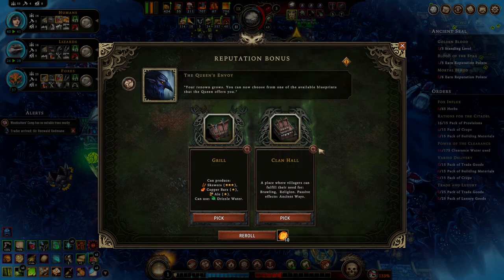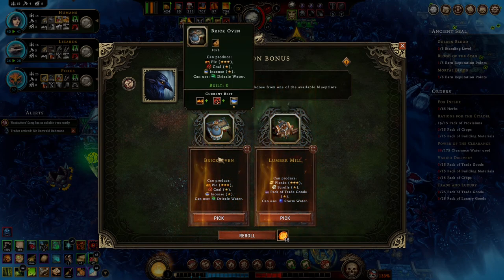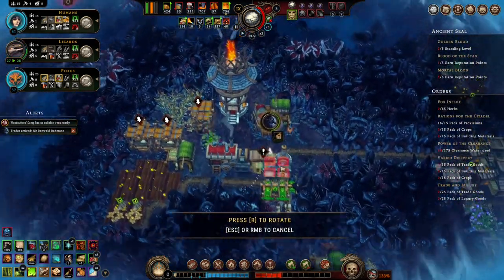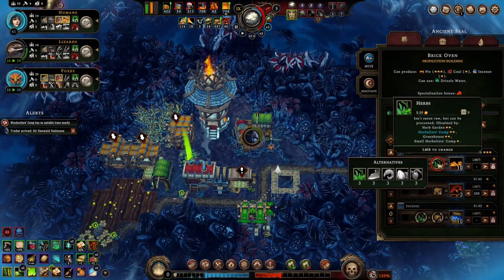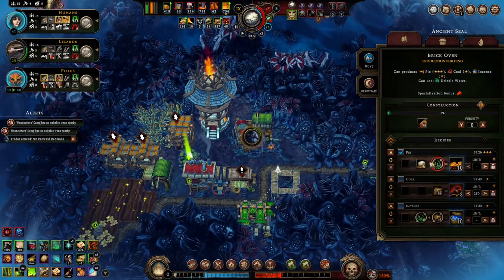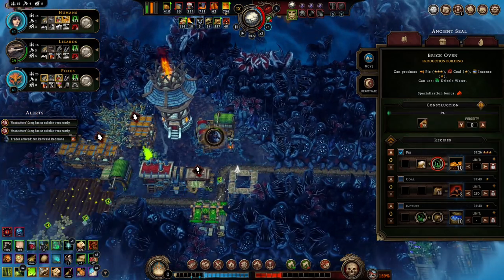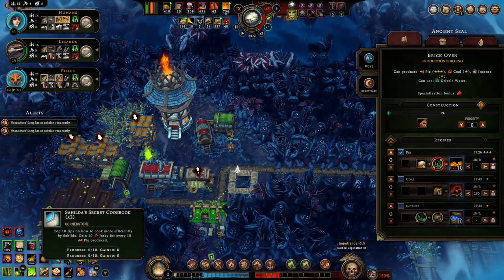And a clan hall. Doesn't do anything useful at this point of the game. But neither does a grill. Let's reroll. Pie. Pie. Pie. Remembering that each pie gives us, like, 10 pie gives us 20 jerky.